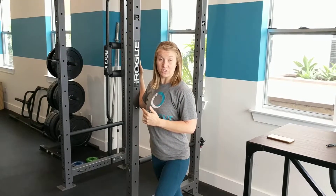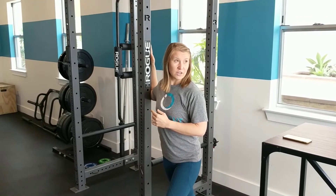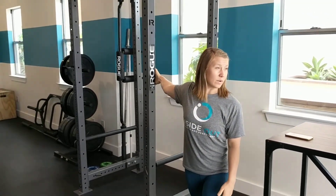There are different aspects of that pec muscle you might want to be addressing. You can place the arm up a little bit higher or lower depending on how things feel at the shoulder and where you're feeling the best stretch. One minute each side. You can also do arms straight out as well — one minute.